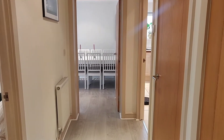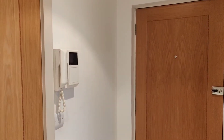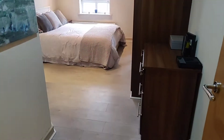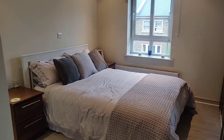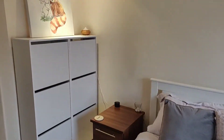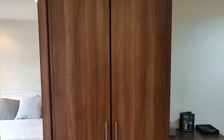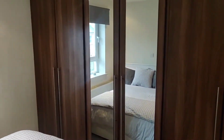So here we are inside the flat. Let's spin round to where we just entered — you've got video intercom here. We'll head straight into the master bedroom. The great thing about this flat is every single room is an extremely good size. We've got the bed and side tables here, and then on this side of the room, a triple wardrobe, which is something I know I definitely need.